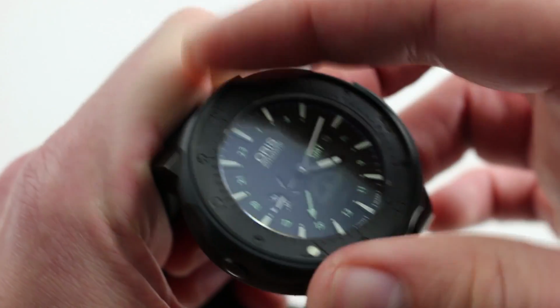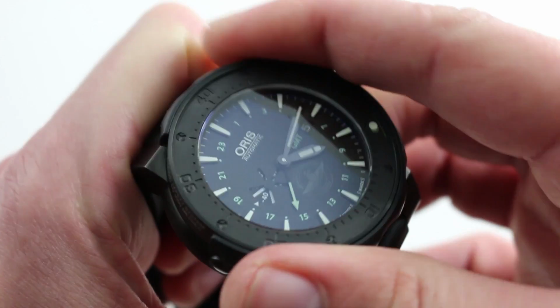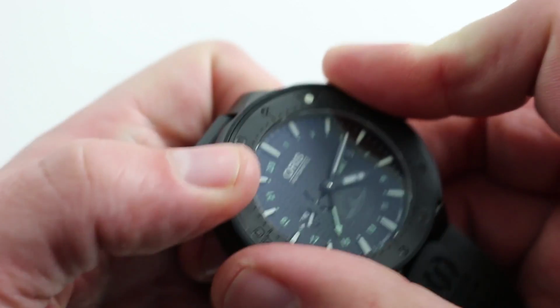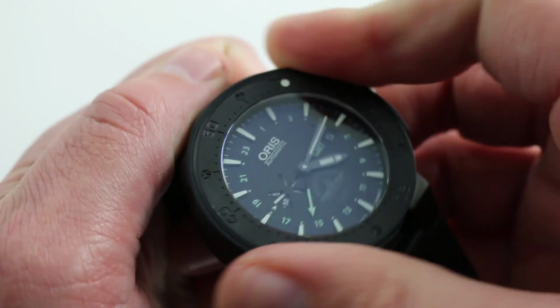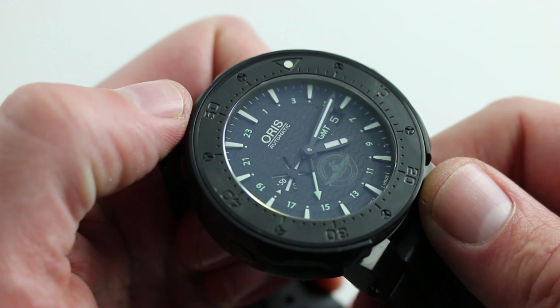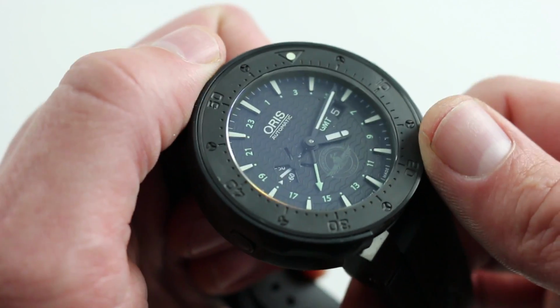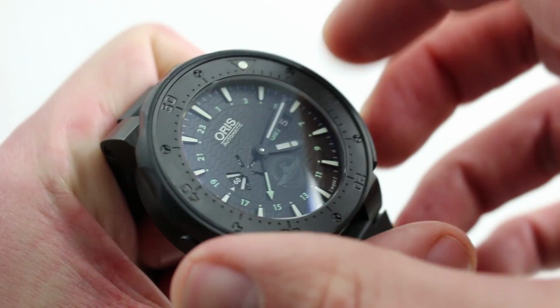Now you can rotate as long as the circumferential rubberized guard is in the raised position, but as soon as you plant it back down, you see how you simply can't budge the bezel one way or another. Oris reasons that rather than accidentally shortening a dive, which is what most bezels will do, why not simply lock the bezel in place so your dive comes up neither long nor short? And that's exactly what they've achieved with the rotational safety system.